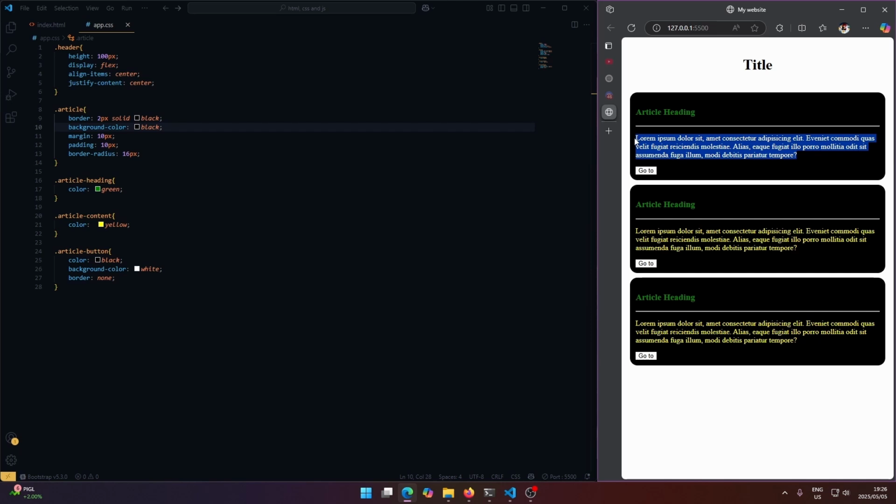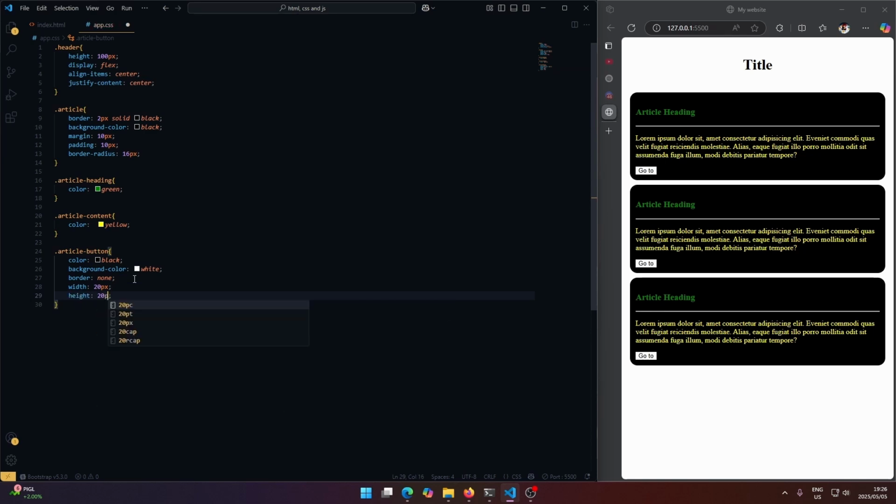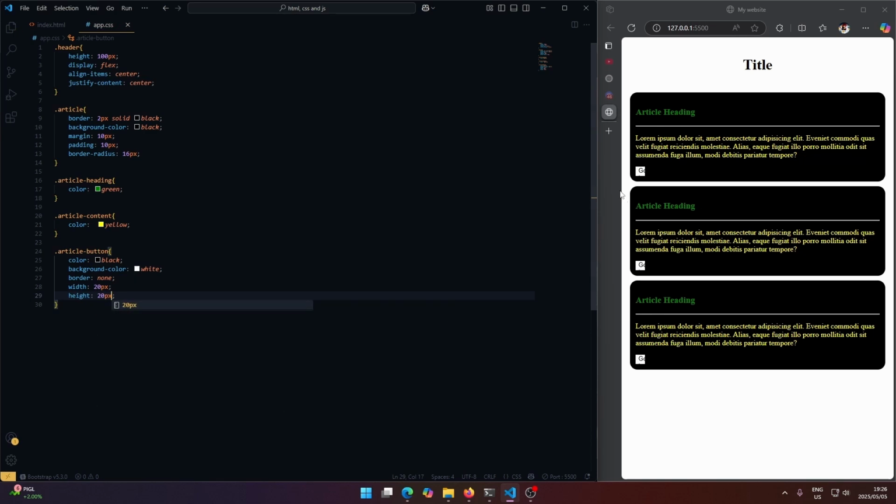So now this looks a bit better with the black background. We have yellow text here. And also for the button, I had to remove the border. And then I just made it solid white with black text on it. And also let's make the button a bit bigger. We'll set it to 20 pixels by 20 pixels. And obviously for the width we'd have to go a bit wider here. Let's go with the 100 pixels. And yeah, that looks good.